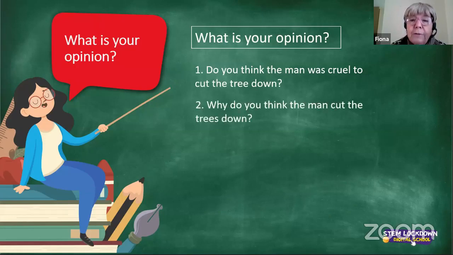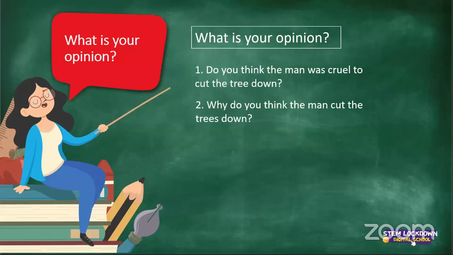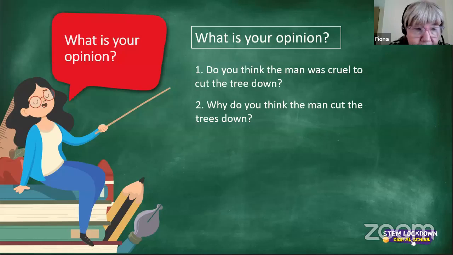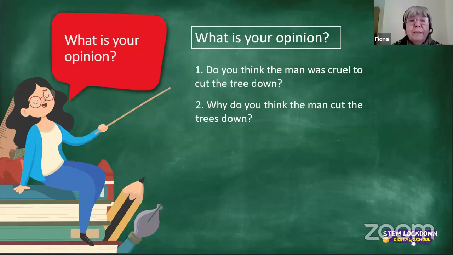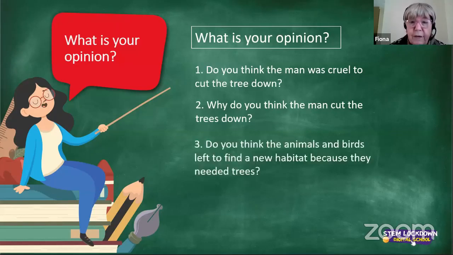Why do you think the man cut down the trees? The person who just shared gave a reason, but is there another reason? What's your opinion? Who shall we choose? Ma'am, Adele. Okay, Adele. JD. Ma'am, he cut down the trees so he has space for other people's shelter. Good, that's right. That's a good opinion. He cut down the trees because he was trying to make space for other people to live there. Good. Let's go on to a third one.